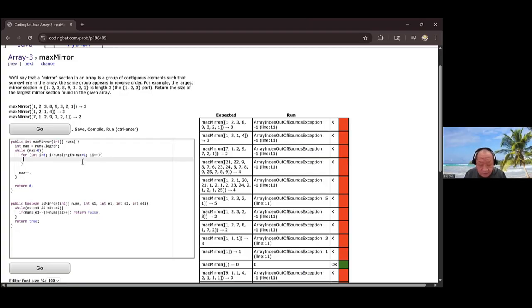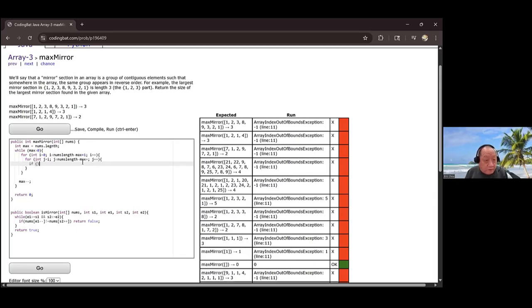So you would do for integer j equals i, starting from i, j less than nums.length minus max plus 1, which is also a window of max, the same length.